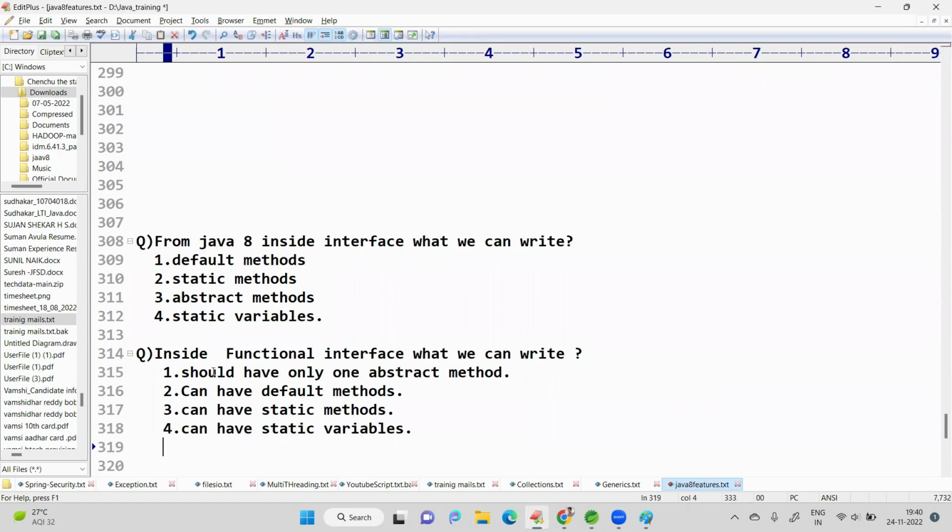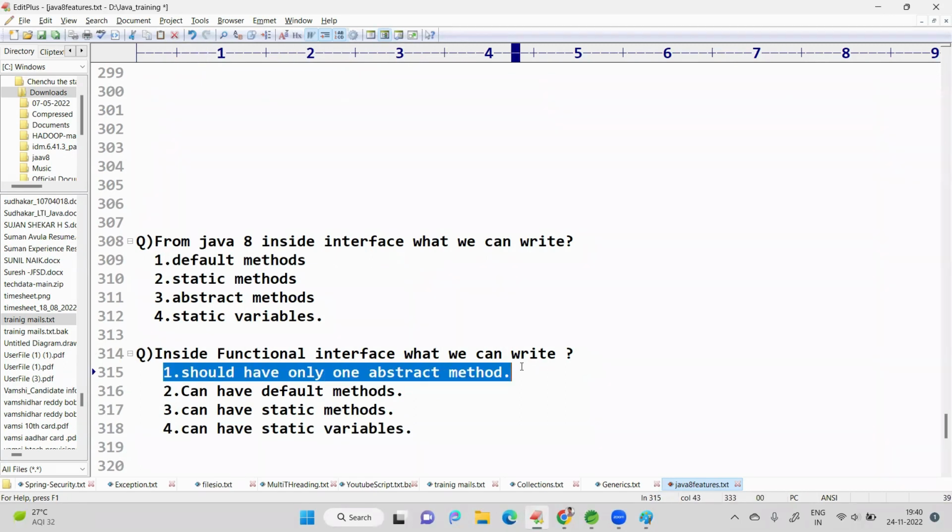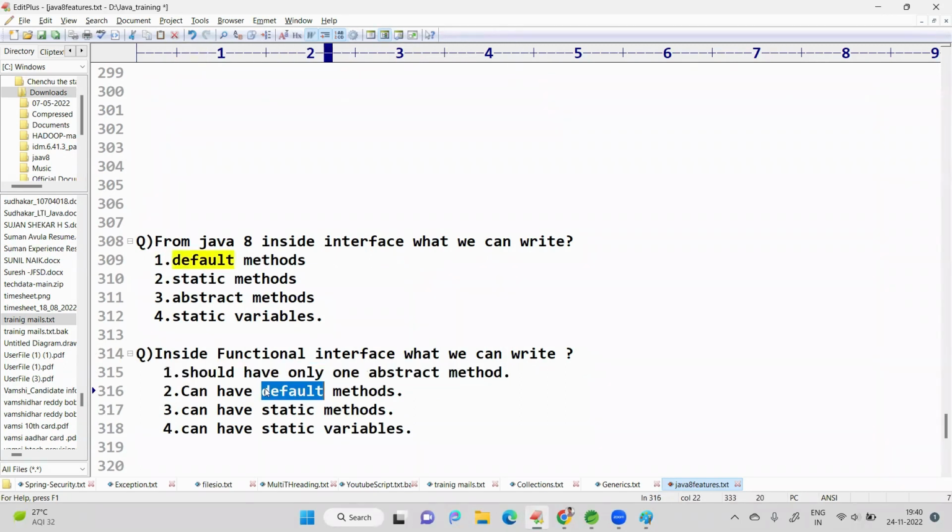So inside a functional interface, what can we write? It should have only one abstract method, and it can have default methods and static methods, which are optional, not mandatory.